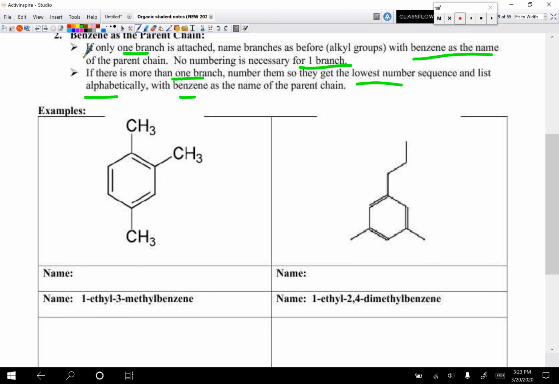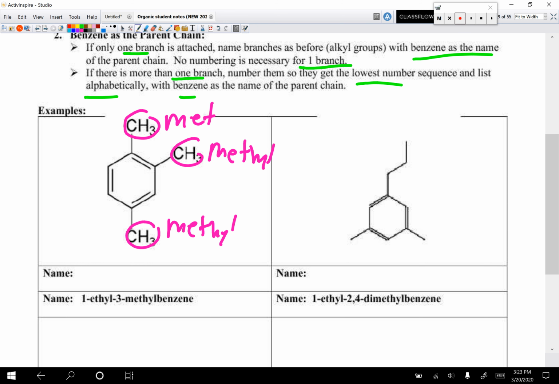Now, we can list these here as well. So these are all methyl branches, which is okay. Now, as for numbering our benzene ring, what we're going to have to do is try to get the branches in the lowest numbers possible. So that means obviously carbon 1 is going to have to show up on a branch.